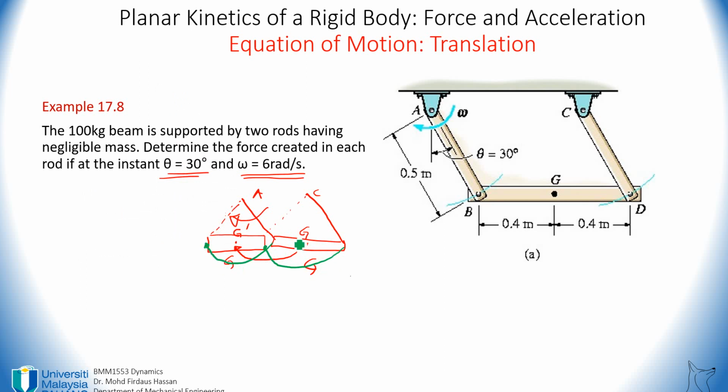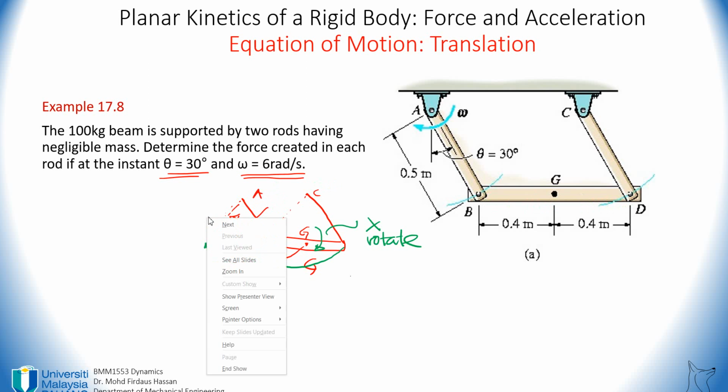So this beam doesn't rotate. It experiences a curvilinear motion. You can have two rods, hang a beam by two strings, and try to swing the rod. You can see how it moves. All right, so we go to the next page.